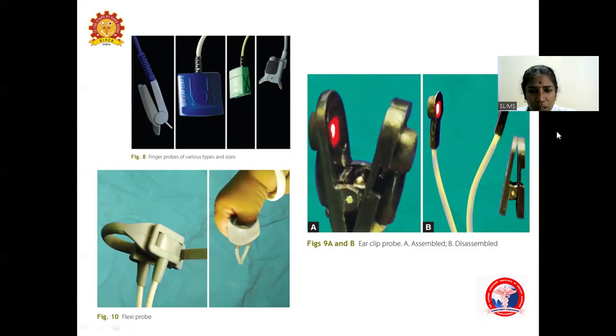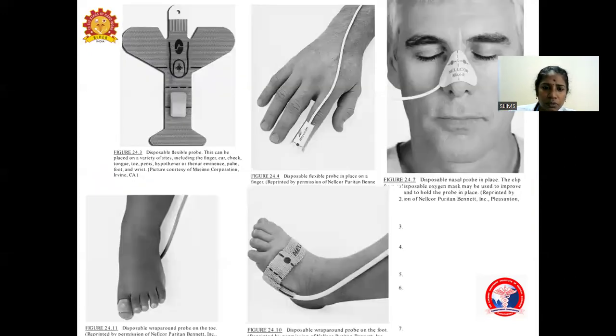And this one is the pediatric finger probe. For the pediatric, they have very small fingers, small hands, and tiny toes. So for that, the pulse oximeter is wrapped around and tied, whereas for adults, it is like a finger clip on and off. See, we can tie it at so many sites. I'll come to the next slide.